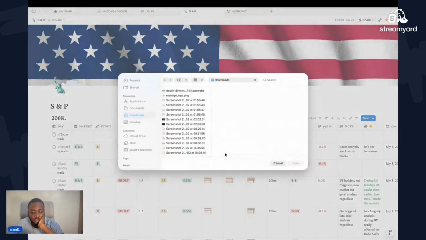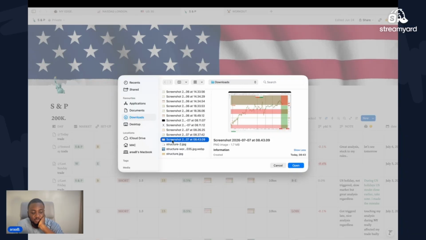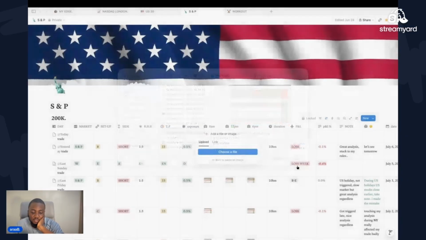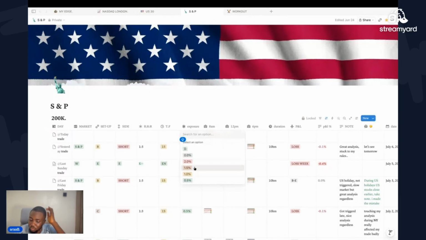See, yesterday I lost money on S&P, but just 0.1%. The sweet part of my trading style is I don't hit SL, I don't hit TP. Okay, I have hit TP once. I made $4,000 on it, and that was on Nasdaq. Wait, I think I'll show you guys that trade. I have to show you guys because that's one of my proudest trades. I made 4K on it because I did 1:4. Even though I was not expecting that trade to hit TP, it went down straight to TP. I was so surprised.